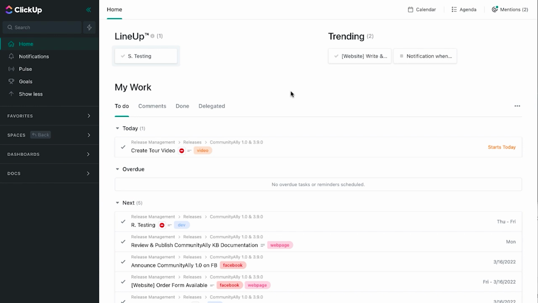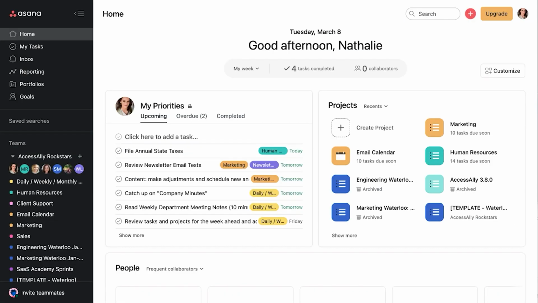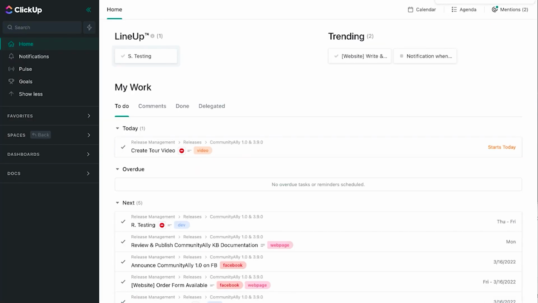So we actually use both tools in our business, and it's something that we're still trying to really finalize, if we want to keep using both or if we want to really go for only one of the two. We know that ClickUp is more powerful, and that's why we started using it to replace Jira. And you might be wondering, well, why don't you do that in Asana? And we used to, but ClickUp really just gives you a lot more flexibility when it comes to running sprints, and having a lot more data and information tied to a specific task in a way that you can't quite do inside of Asana.